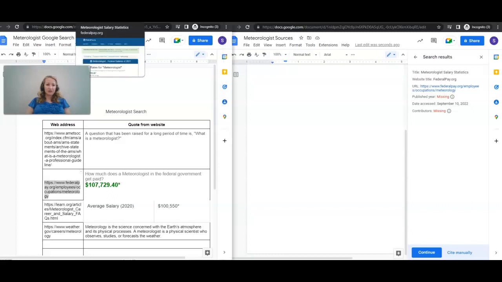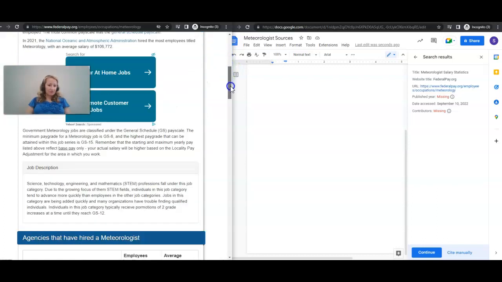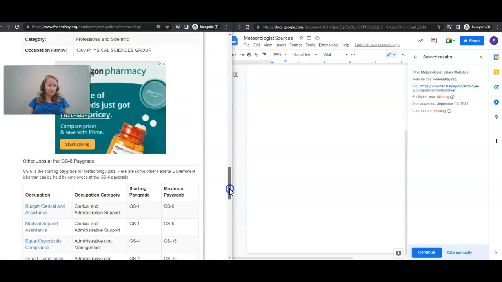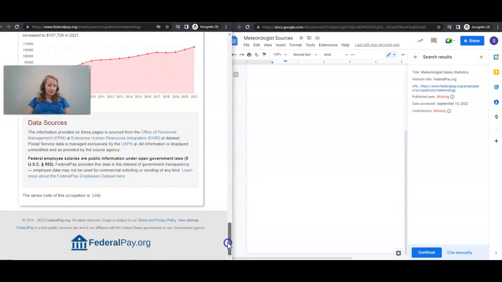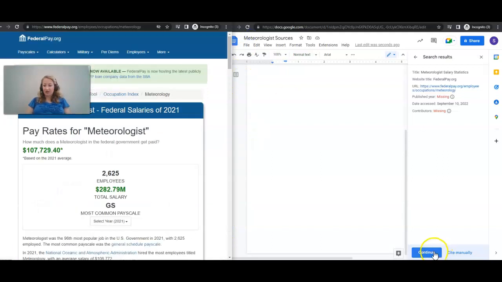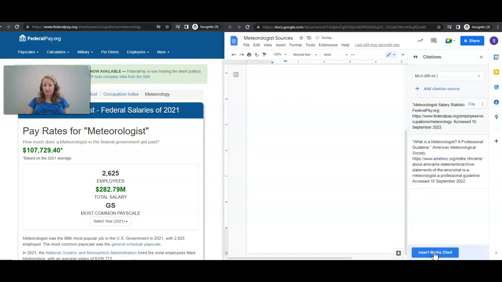Let's see if we can find it by typing that website in. Okay, I'm not seeing an author or a date that this was published. Okay, so for now we'll just use what we have and press continue and add citation. All right, and it added it there on the side.